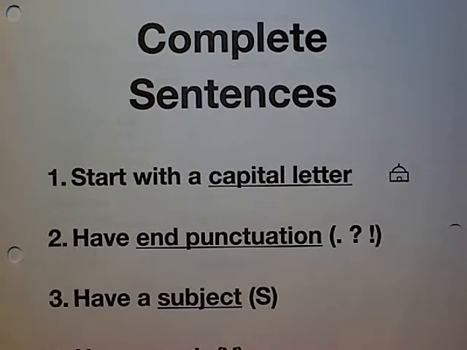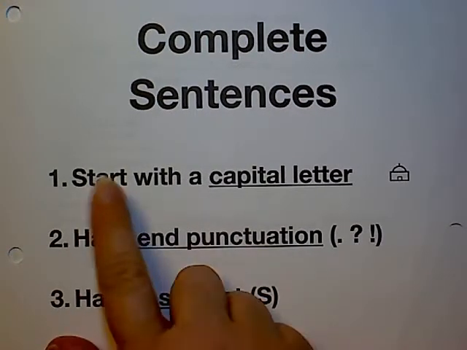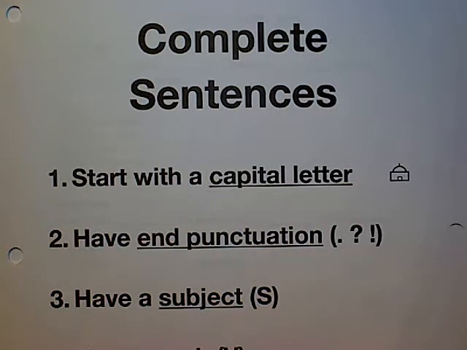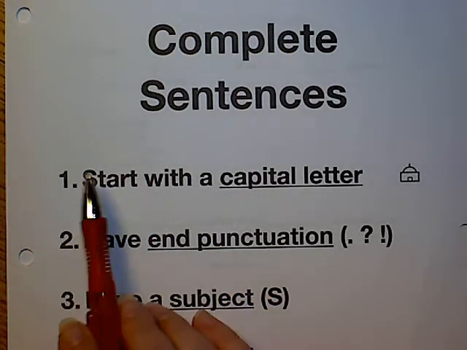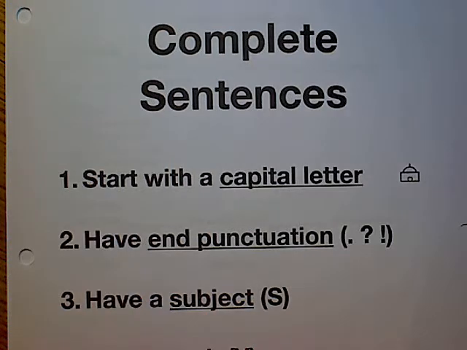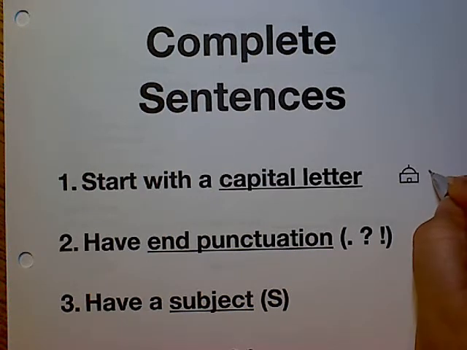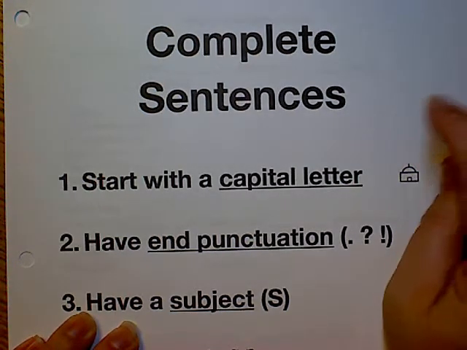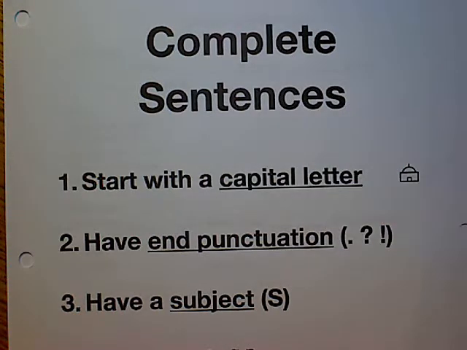Okay, so here's some of the requirements. So we're going to start with a capital letter. What is a capital letter? Well, a capital letter is actually a letter that is bigger or larger than the others. So when you draw or write a capital letter, no matter what letter it is, it should be a bigger letter. Okay, so the importance of that is that a capital letter is a signal to the reader that a new sentence is beginning. What do you think of when I say the word signal to you?